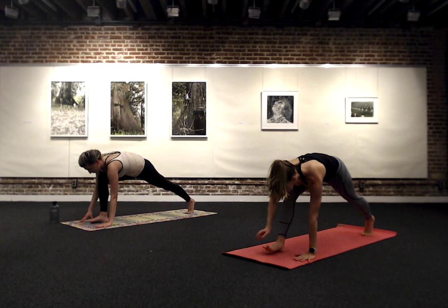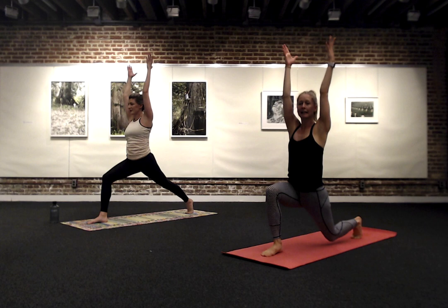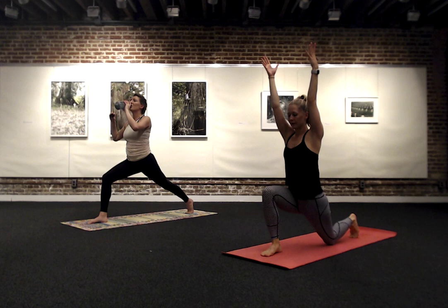This time up into a high crescent lunge. Right, so sweep those arms up. If you need to put your back knee down, that's a great option to find a little bit of modification here. Otherwise, you are high on that back leg, high on the ball of your left foot, sinking down into those legs.